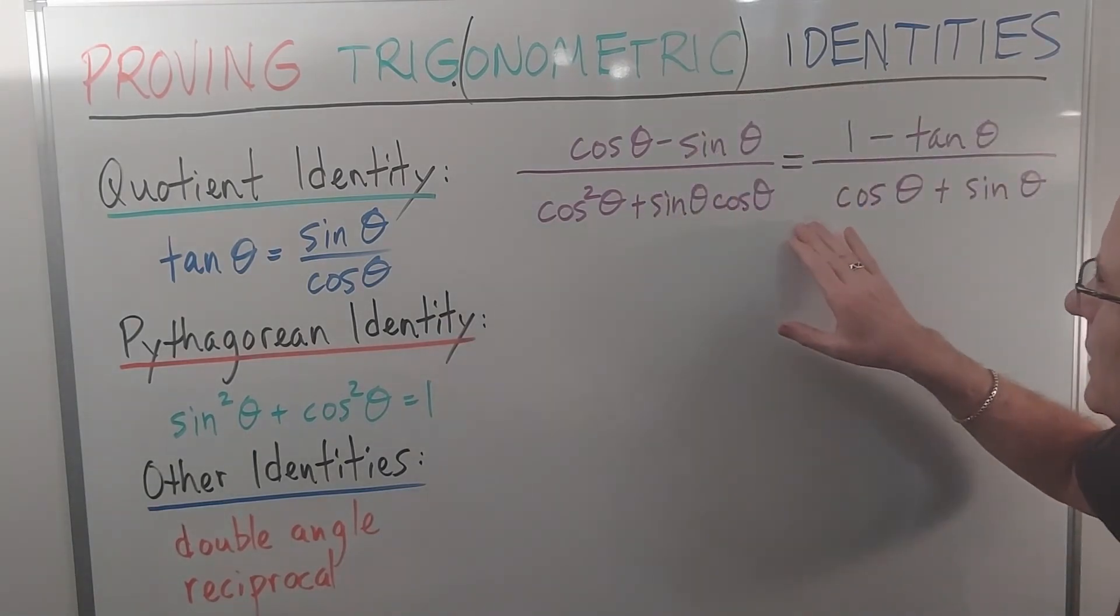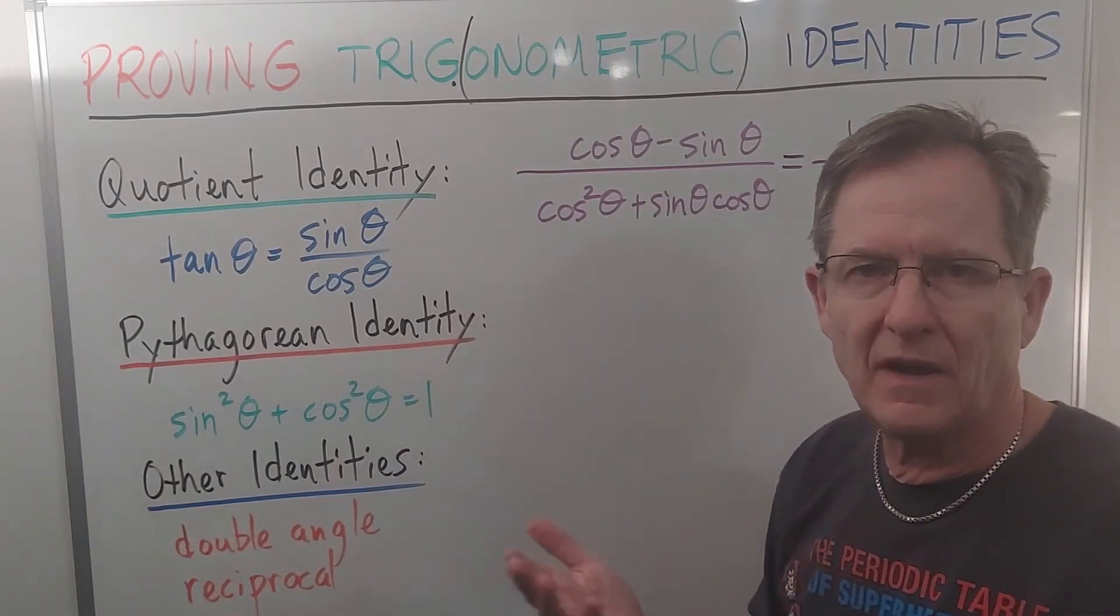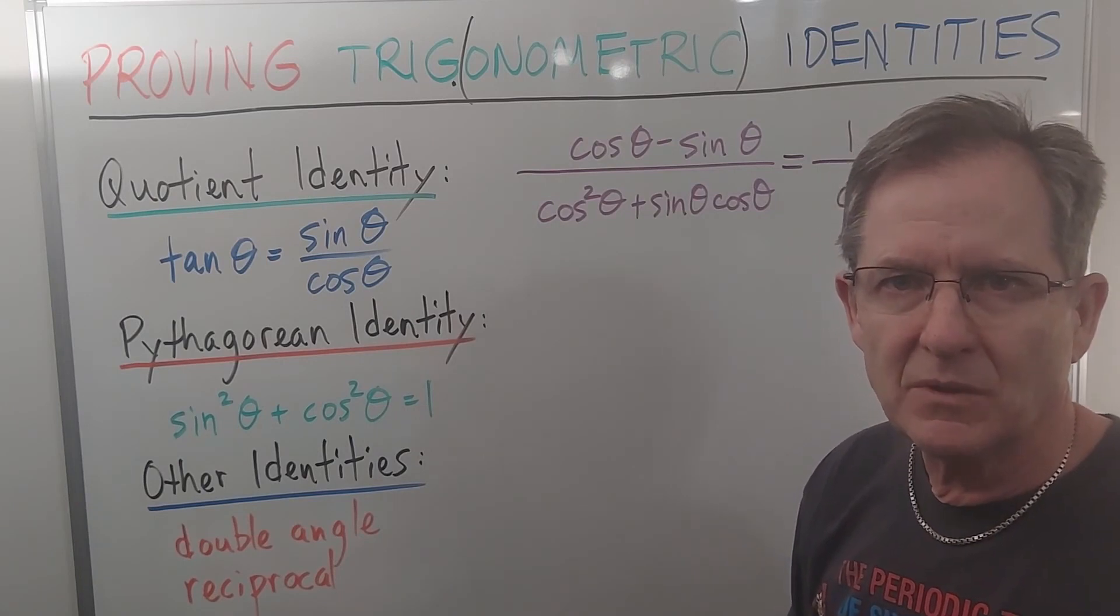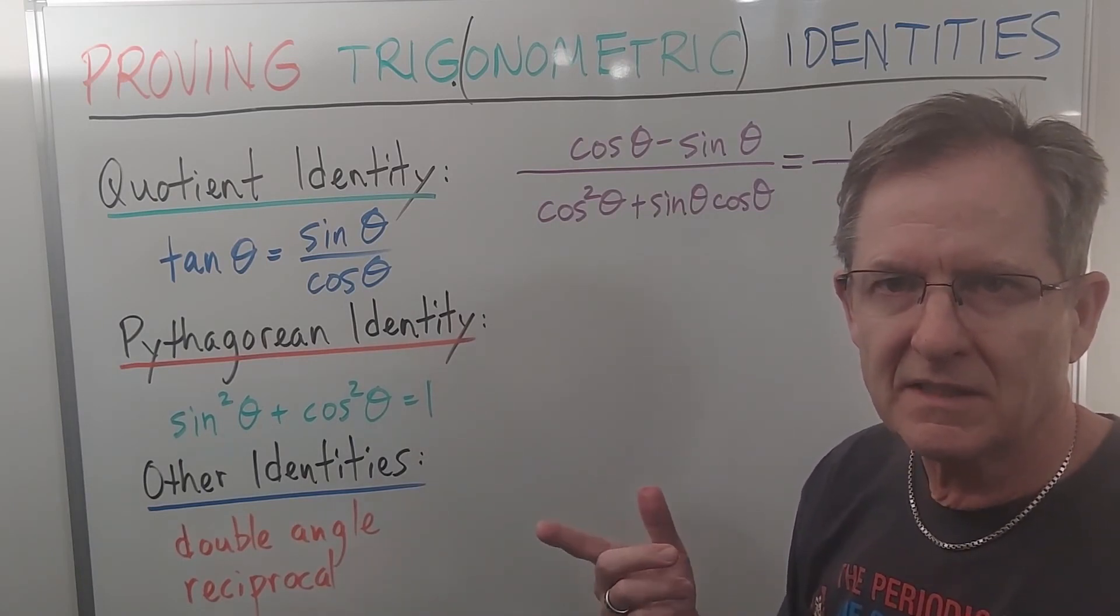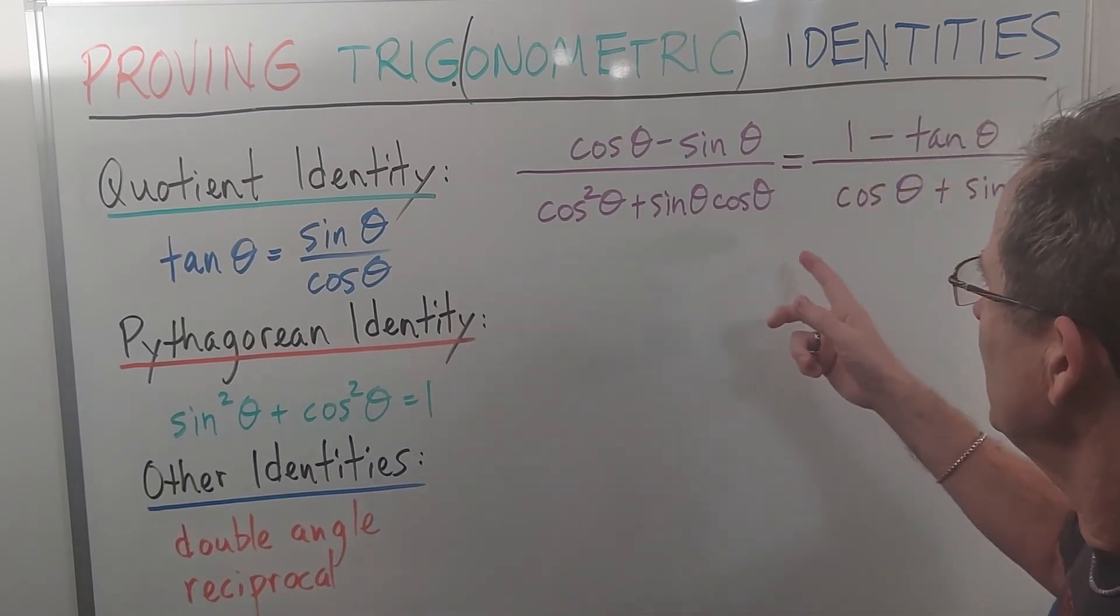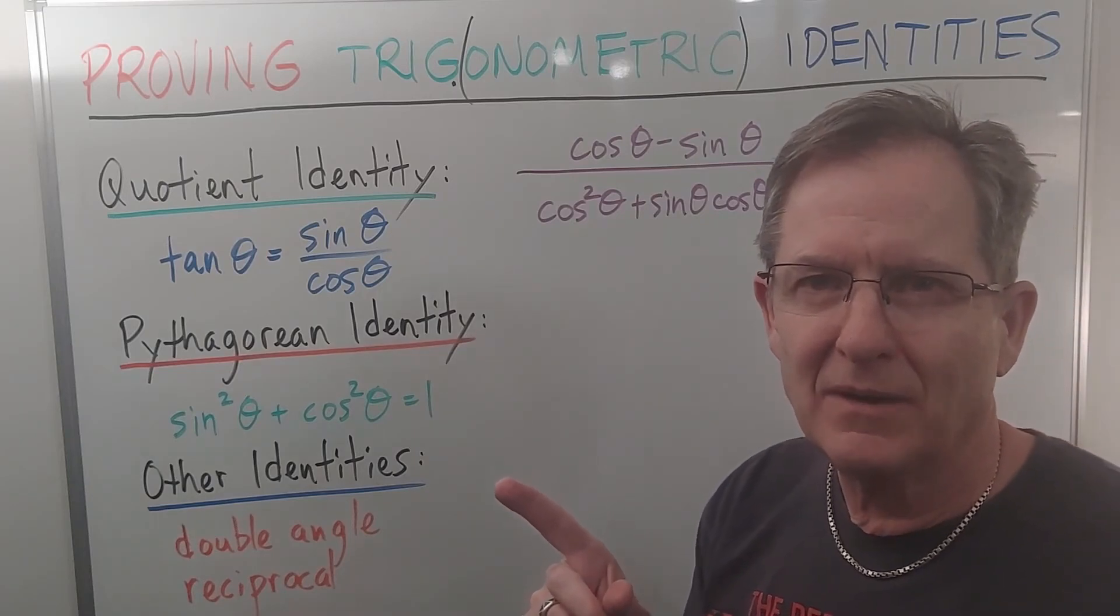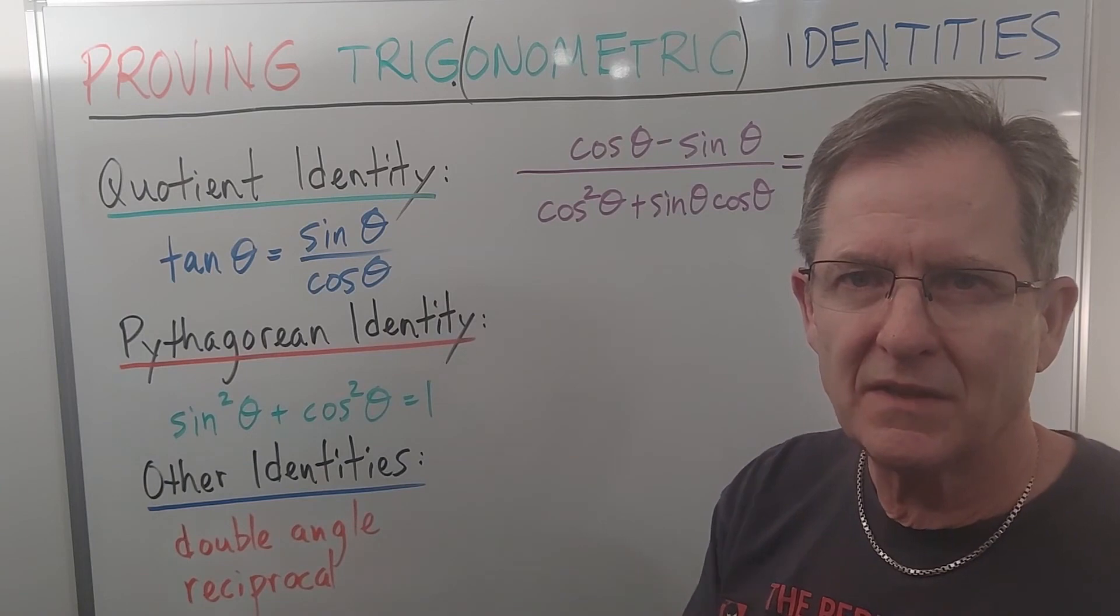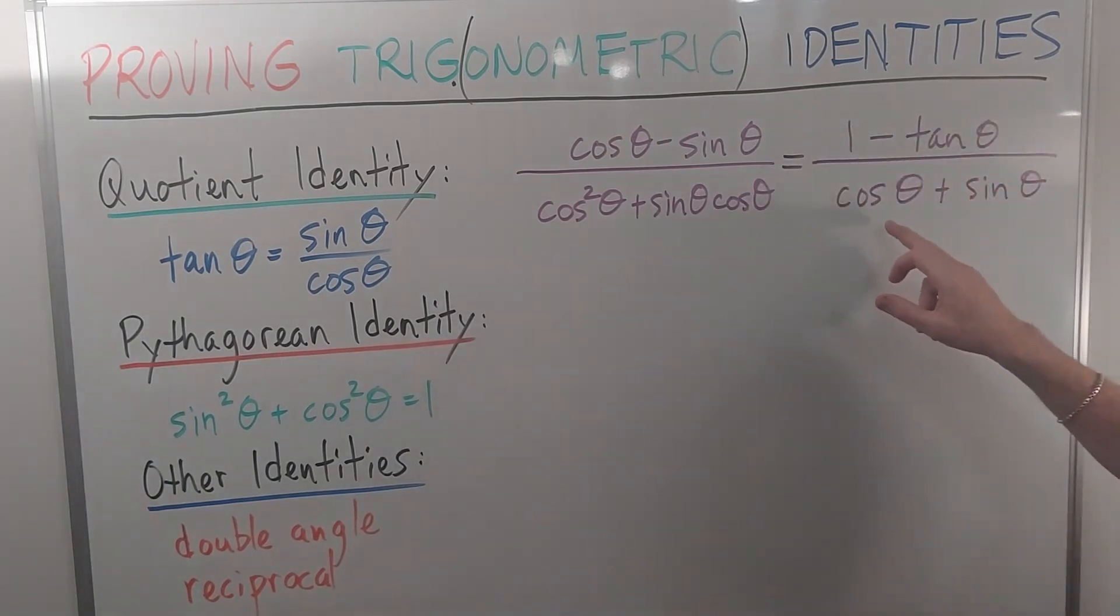That's generally true, but if this is true, there's nothing wrong with multiplying both sides by something, or dividing both sides by something, to get a different expression, which will then also be true. So, as an exception, I'm going to do that in this particular case. Don't do it if your teacher doesn't allow it. Most people say work on one side or the other side until you get the same expression. But here what I'm going to do is I'm going to multiply both sides by cos θ plus sin θ.